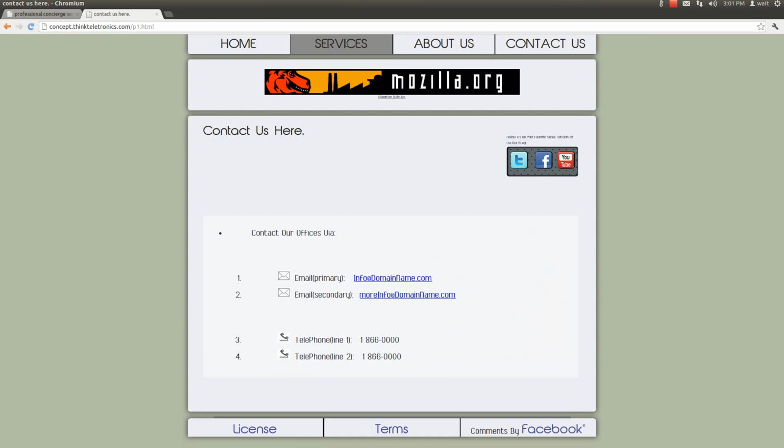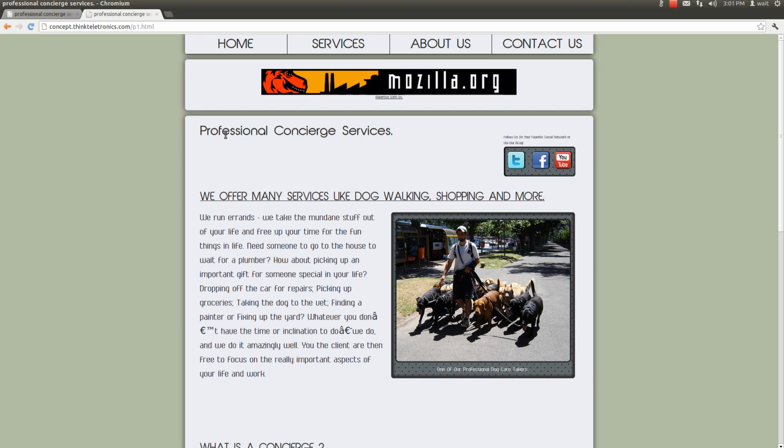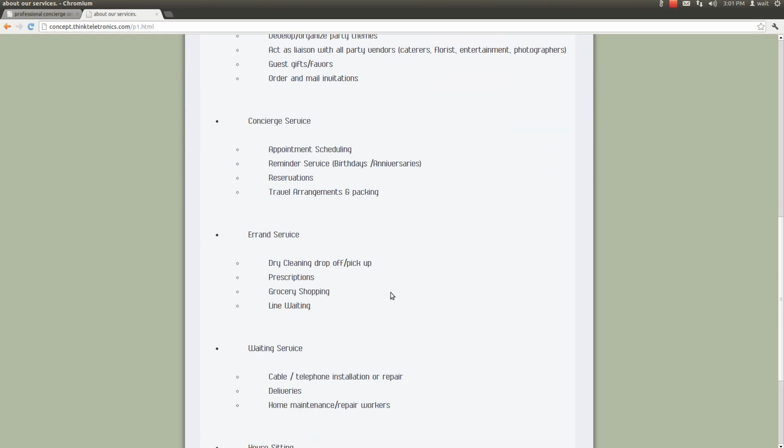Basically, when you click on a tab, it sets the height attribute in the CSS to auto for the specific div element. For home, it would be the div with the ID content home. When I click on home, it's height auto. But when you click on services, it switches home from height auto to one pixel, which doesn't work properly, but whatever. And it switches content services to auto, so it automatically sets the height.